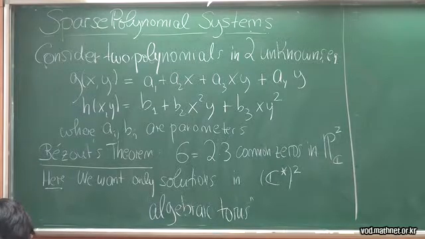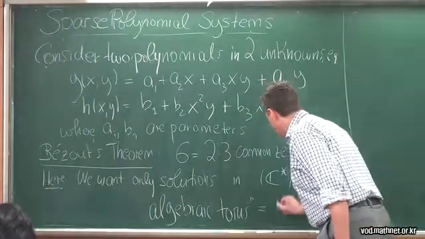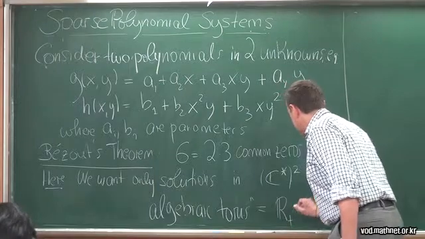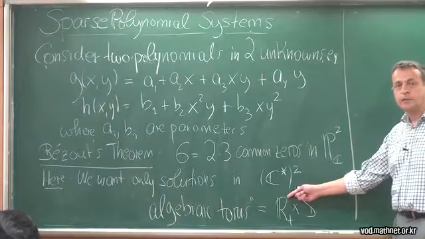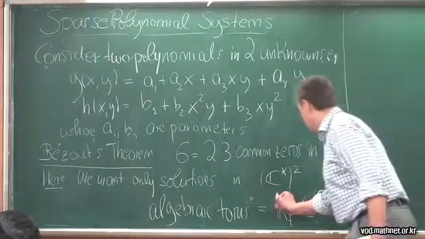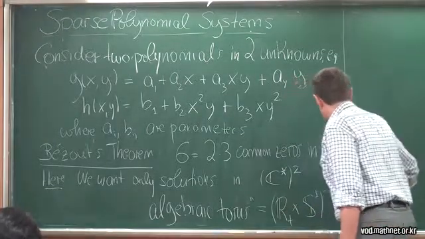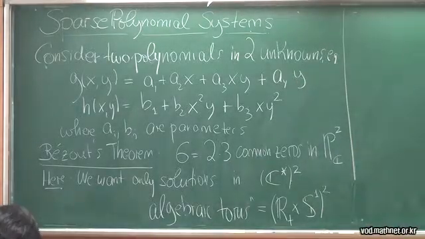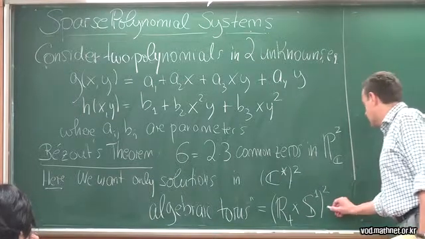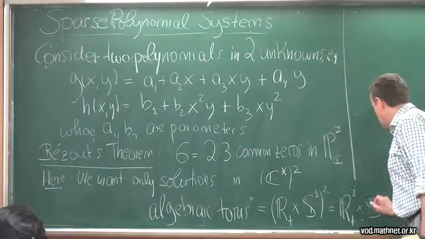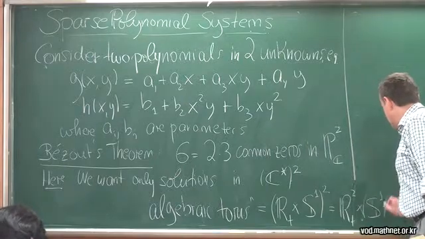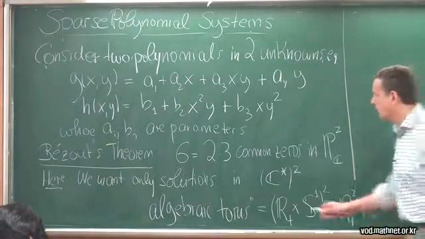So we have an algebraic torus. Why is this thing called a torus? Well, C star can be thought of as R plus times S1, right? A non-zero complex number has an argument and a phase. And we have 2 copies of this. So this is an equality. This is an isomorphism of multiplicative abelian groups. They are the same as an abelian group. And we can rewrite this, of course, as R plus squared times S1 squared. And that's why it's called a torus.